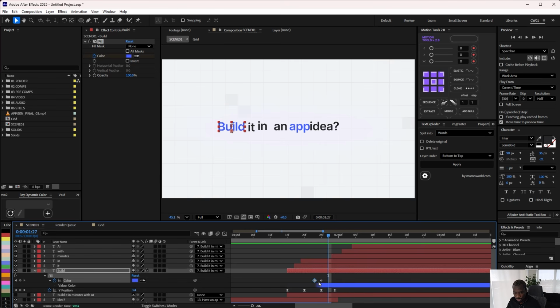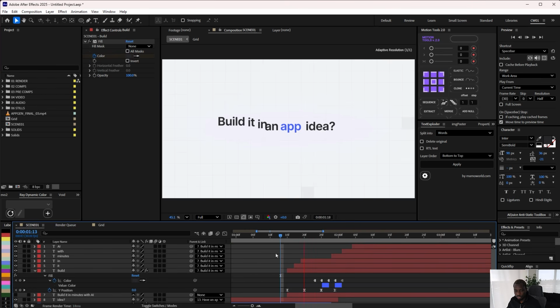So I'm just going to copy and paste, and of course the last one as well. And then I will now use the old keyframe. So you can hold down Control Alt and click to change it to old keyframe. So if I play this now, this is what I have. Let's play that again. Right, yes, this is really looking cool.